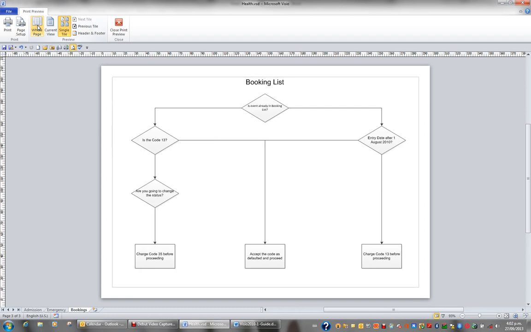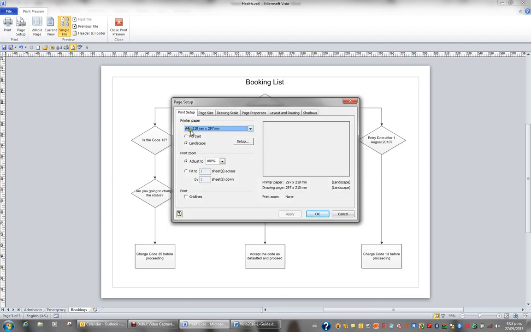Now the other thing is the page setup. When I go to page setup, I can see that I'm printing to A4. You can change your paper size to A3 if it's a large diagram and your printer supports A3. If you have a large diagram and it doesn't fit on A4, then you have to deal with something called tiles. So let's say I change my paper size to A5, which is substantially smaller than A4, and so my diagram won't print on an A5, just as if you had a really large printout.